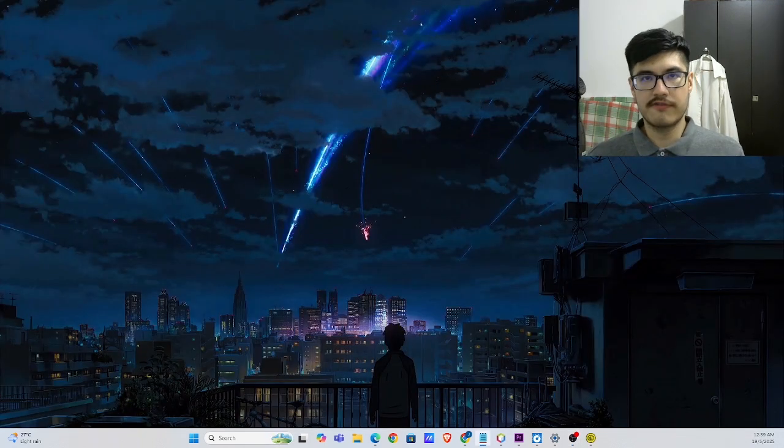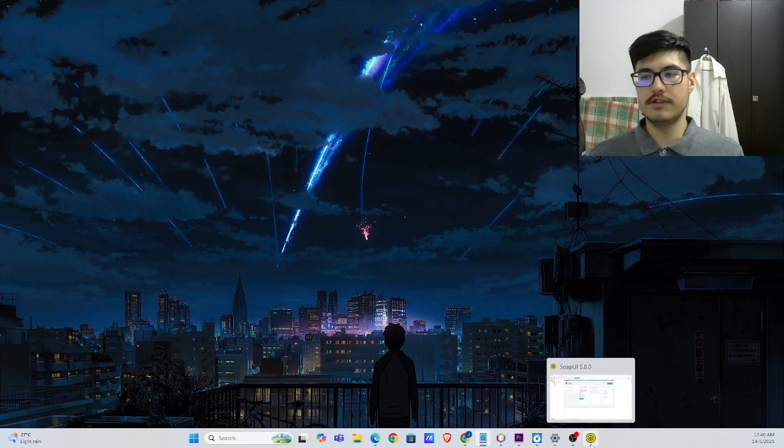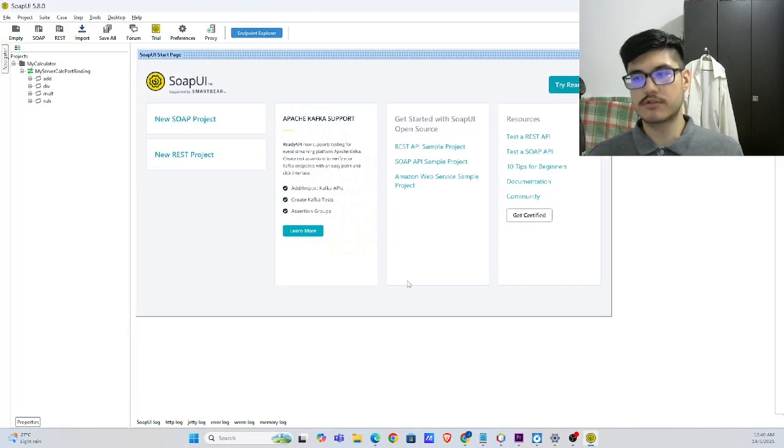Next, the WSDL file can relate to the SOAP file, as WSDL tells us what elements should be inside the SOAP elements. We're going to use SoapUI to provide the SOAP file of my server calculator and match its elements with the WSDL elements.